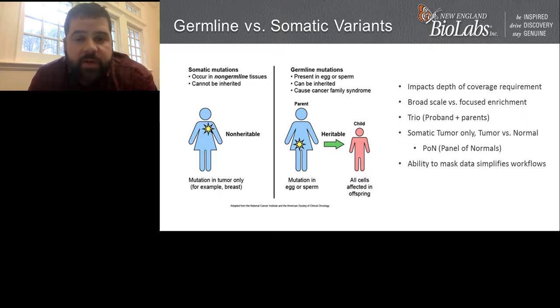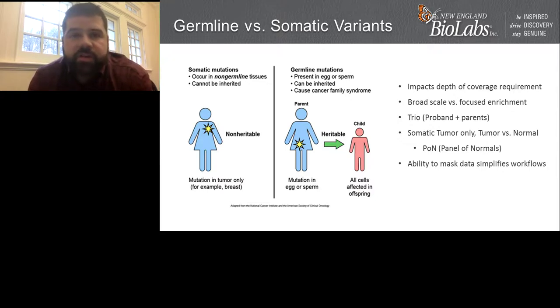For somatic variant calling, we're not talking about inherited variants. We're talking about things that are really happening through the course of one's lifetime. The question is, are you sampling a biopsy of a tumor itself, and just looking at that? Are you going to have access to a matched normal sample that you can use to really do some error correction and understand which variants are actually present in the germline and subtract those out from your somatic variant calls?